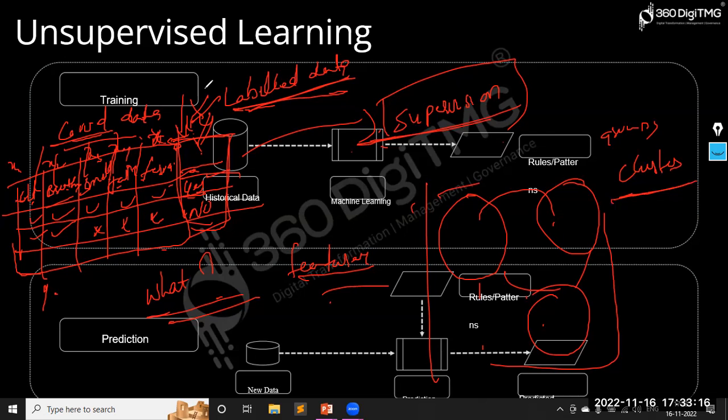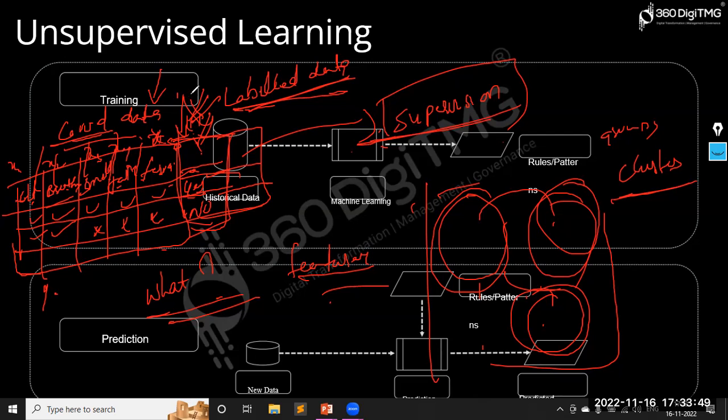When you don't have label data, you will be having clusters or groups, and when you have label data, in that case, you will be getting the prediction based on the new data that has been inserted, so that it can make a decision saying that it belongs to COVID positive or COVID negative. Based on the historical data only, we will be judging that. If you don't have any historical data, we won't be able to do anything.